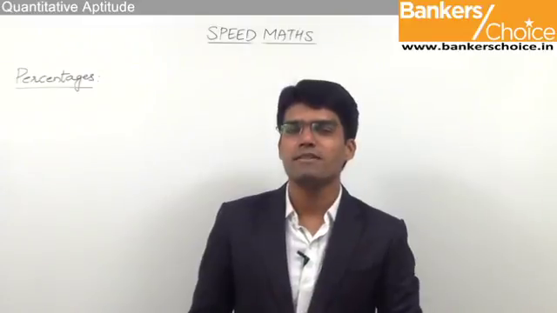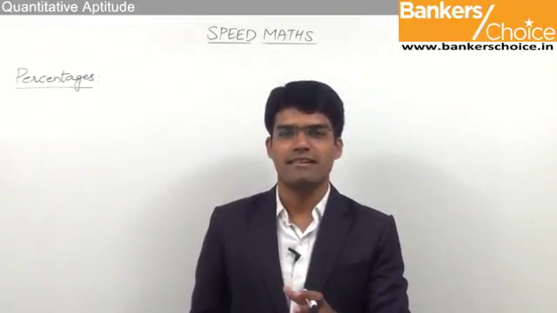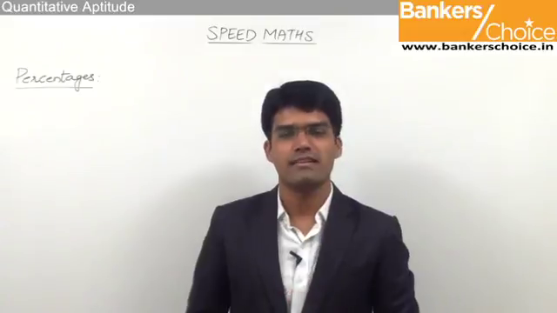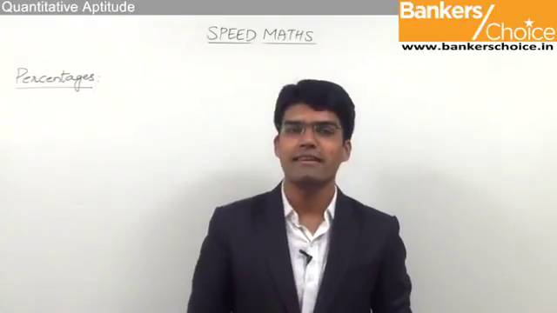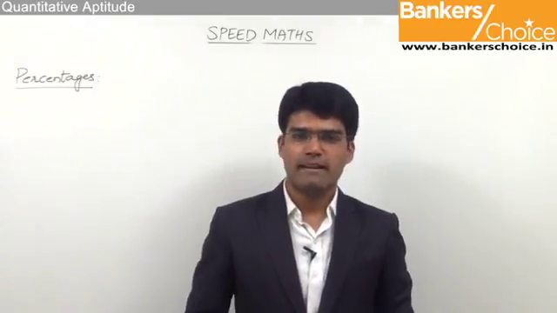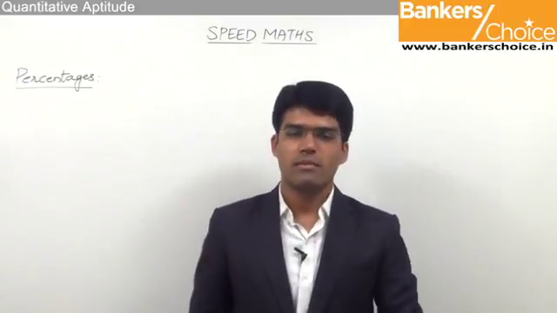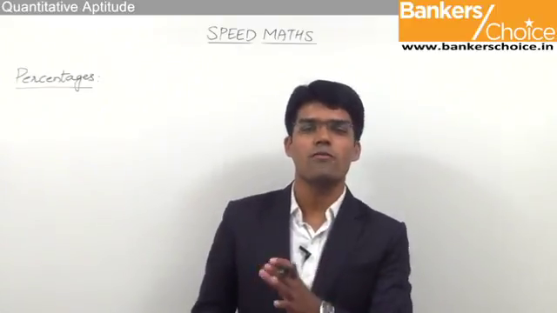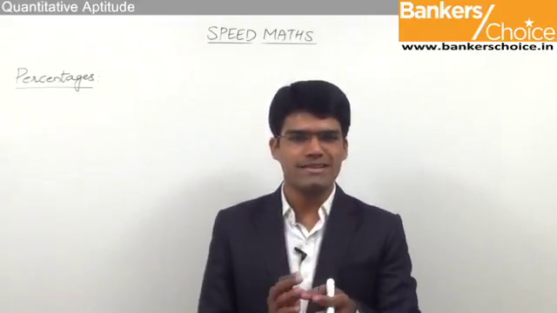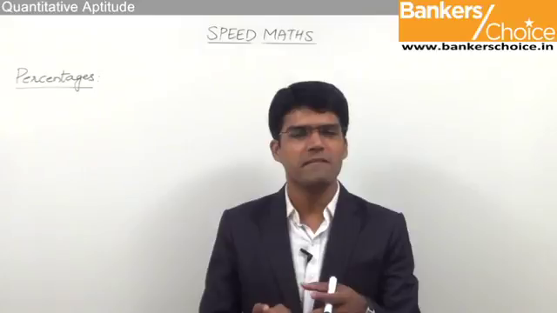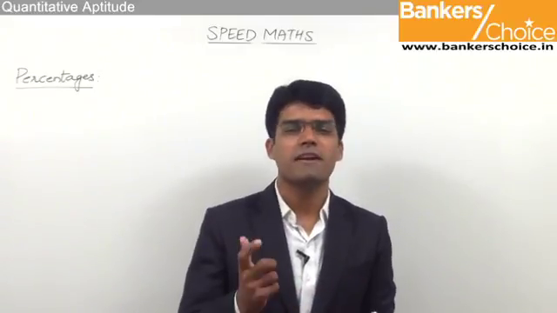What is 25% of 1,600? Yes, 1/4 of 1,600. That should be equal to 400. Tell me what is 25% of 4,800? You're right again. 25% of 4,800 is 1,200. Why? Because here again we have to take 1/4 of 4,800, which is equal to 1,200. So this is how 50% and 25% can be calculated very quickly. 50% is half and 25% is 1/4.